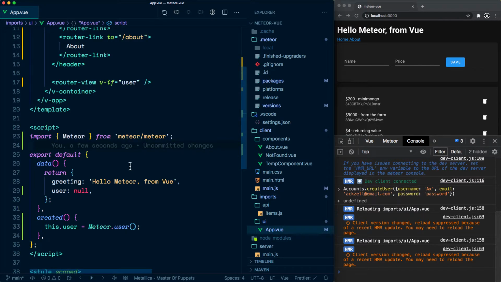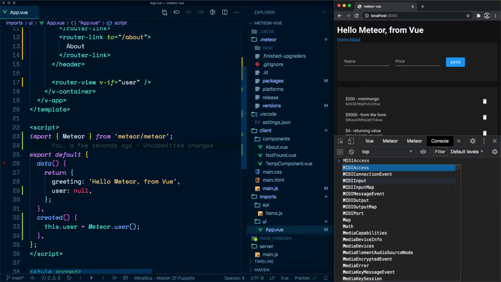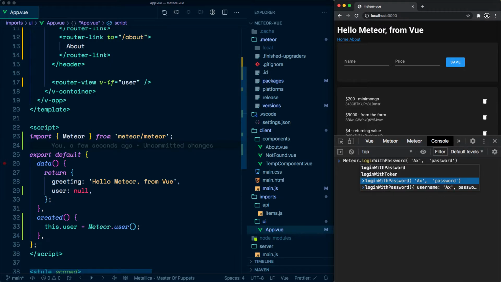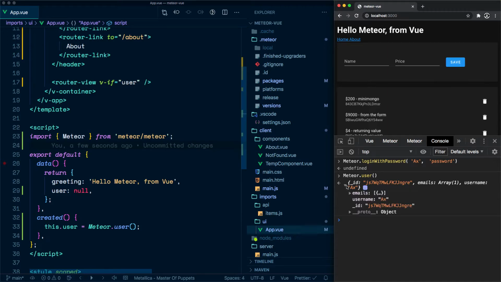And there's a little bit of a caveat here. So let's say that we also have a logged in user here. So I'm not going to create the UI just yet. I'm going to do Meteor.loginWithPassword, and I'm passing in my username as well as my password. I think this is it. All right. At this point, we can call that Meteor.user, and you can tell this is my user, the one we created.